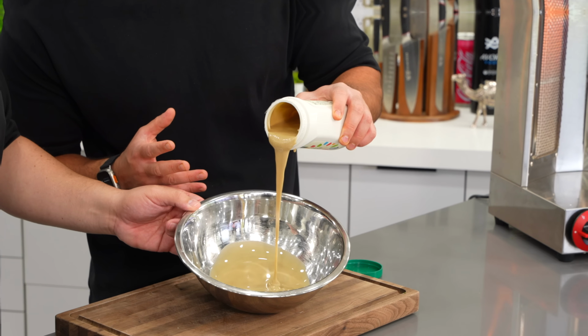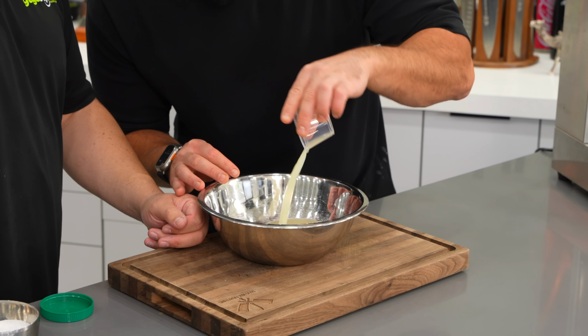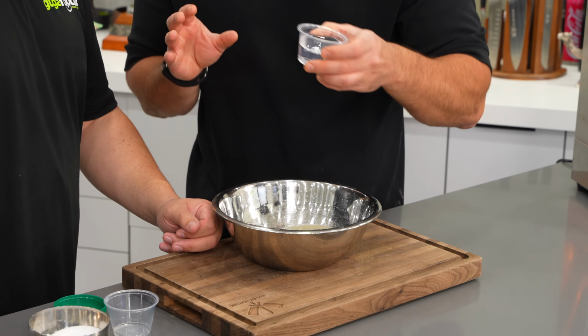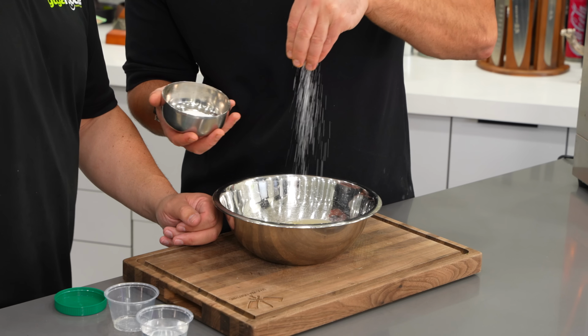Tahini, in Arabic, is sesame paste. So in a large bowl, we're going to go in with some tahini. You know, they use this also for the Dubai chocolate. A quarter or a third of that in lemon juice. And then we're going to thin it out with water. I'm going to adjust this, so I'm going to go in with just a little bit. And then last but not least, a hefty pinch of salt.